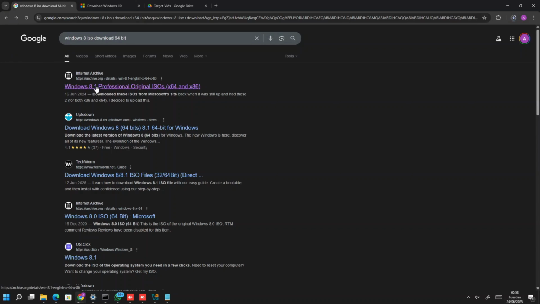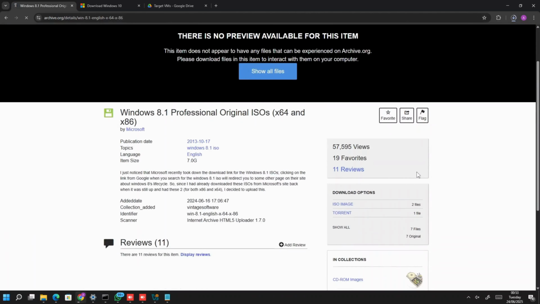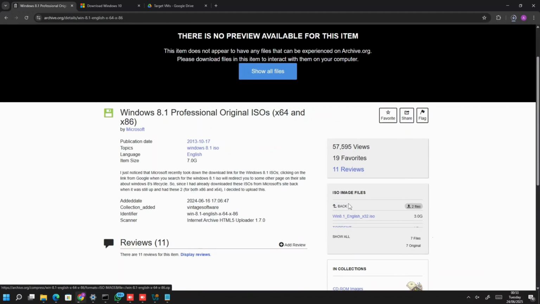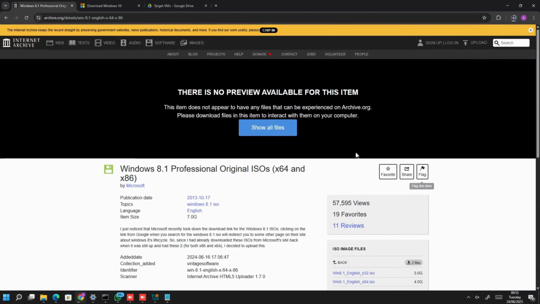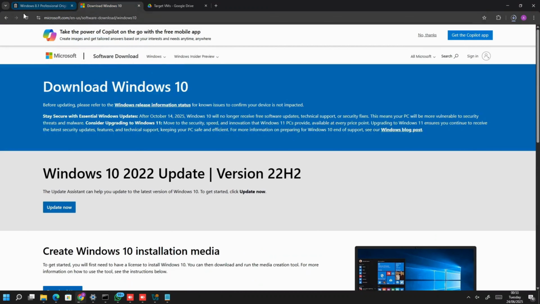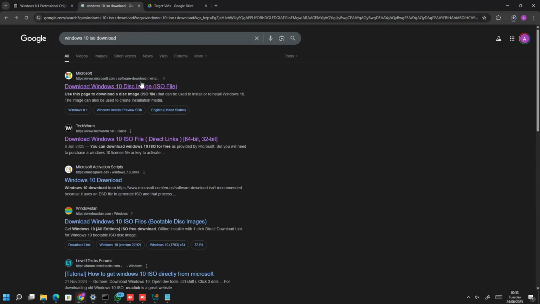On archive.org, we select the Windows 8.1 64 bits, about 4 gigabytes, which will download. And while that is downloading, to download the Windows 10 ISO, you search Windows 10 ISO download in your browser.